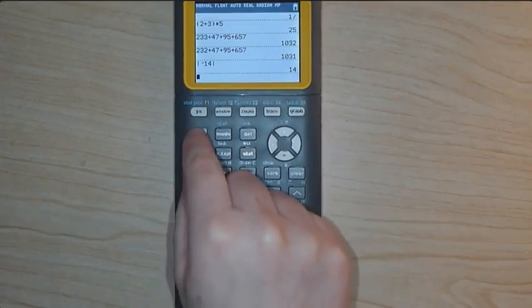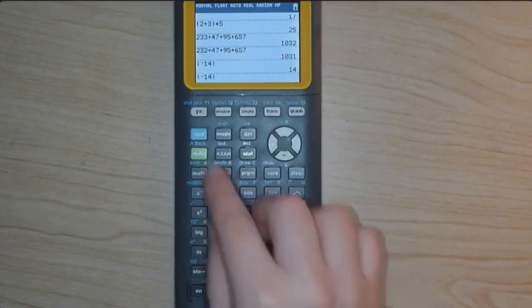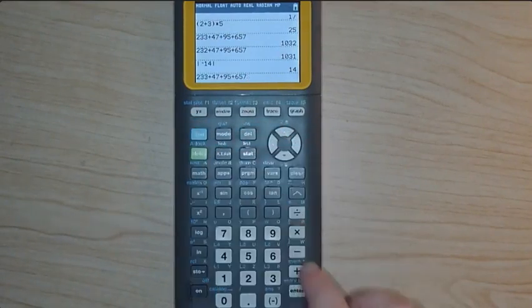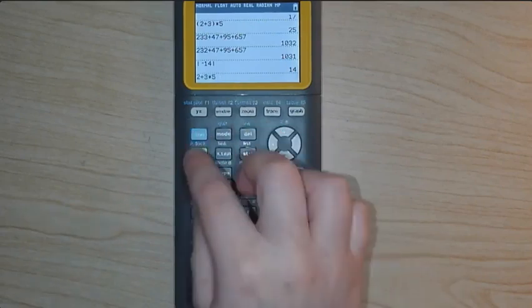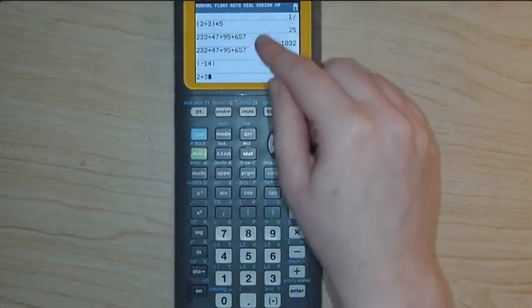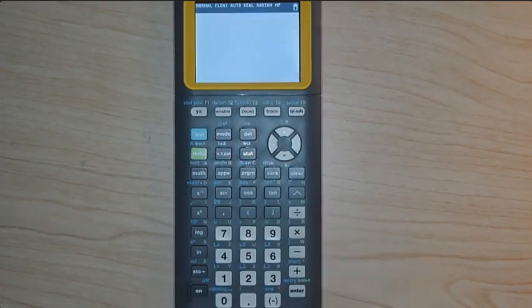If we continuously press second enter for entry, we can actually just keep going up, and we can edit something from a really long ways away that we did before. We can edit back something that we typed up to about 15 lines ago. So if I want to clear that, we can clear our screen again.